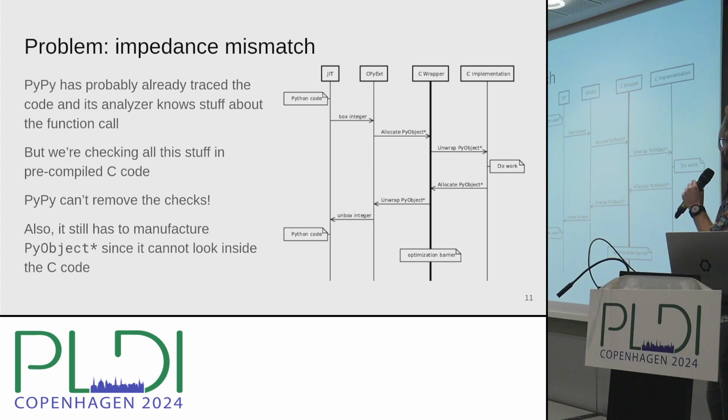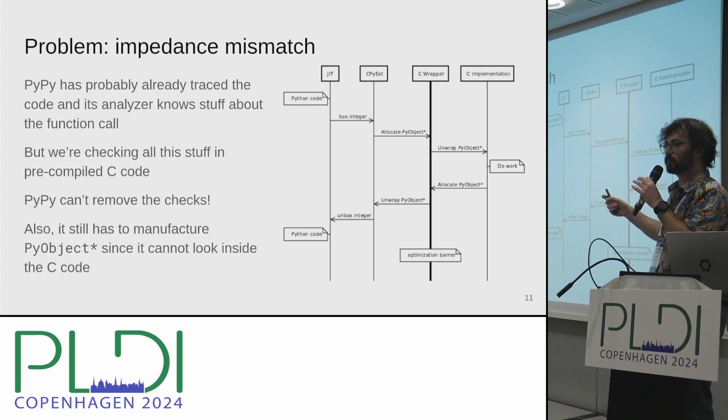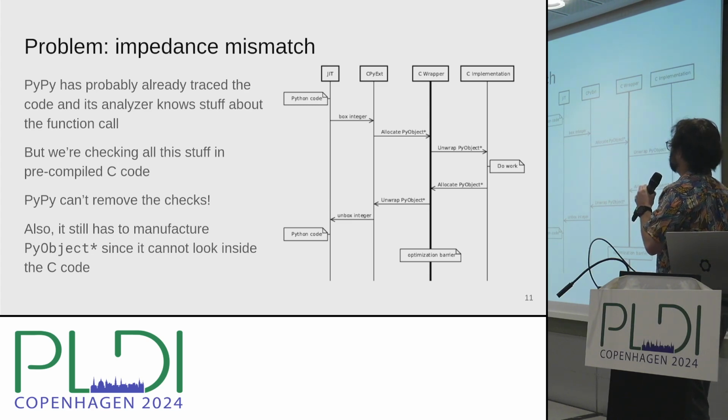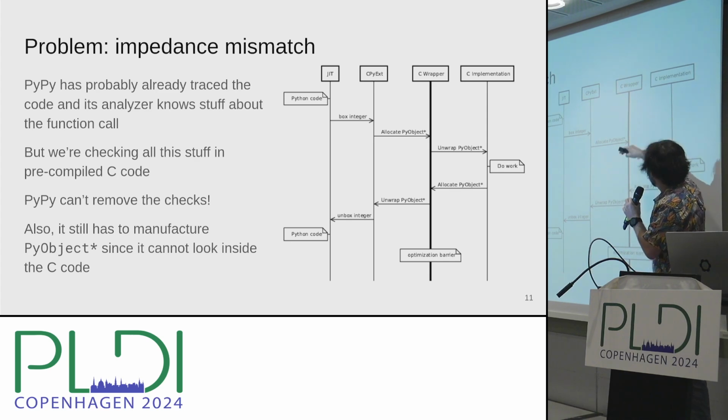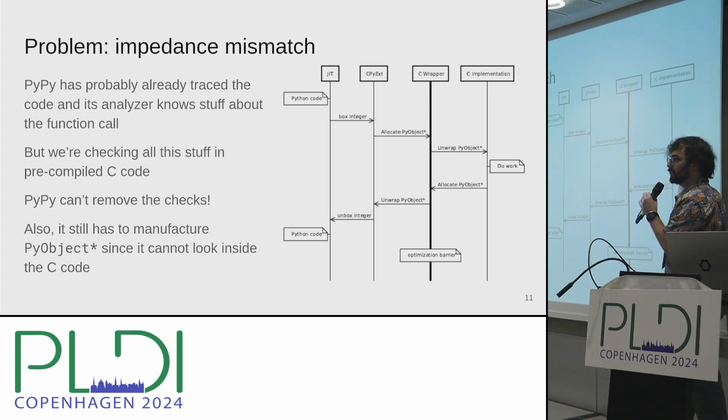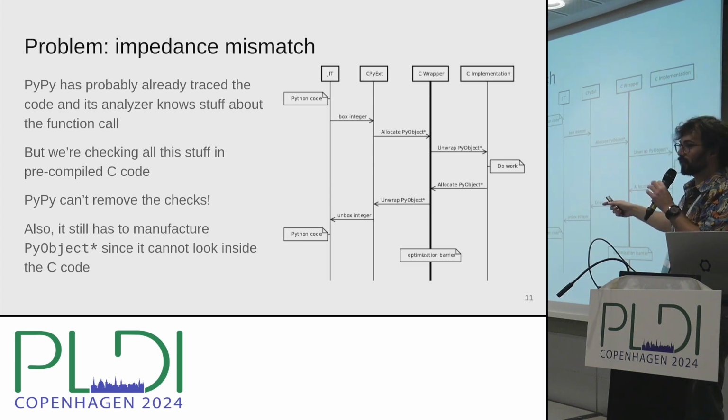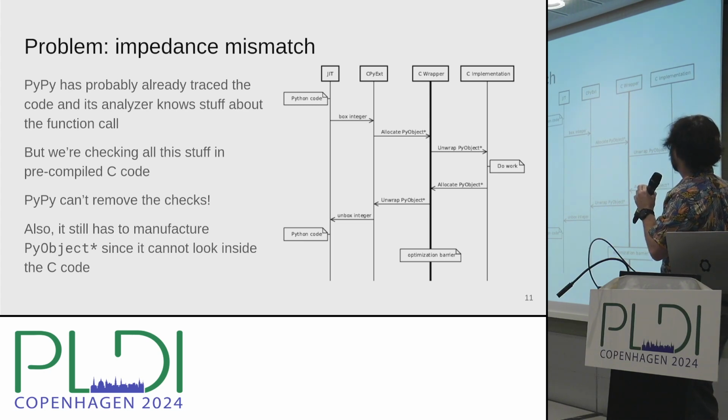And that's the core of this, is that PyPy already knows this stuff about its objects. Why would you need to parse the arguments? If you already know this stuff, you already know things are ints from your traces. There's this really advanced optimizer doing all this static analysis. But none of these checks are visible to PyPy because this thick line here is C extension code. None of it is visible to PyPy. This all happens in this opaque blob that PyPy can't see into, so it can't remove the checks. It just has to call into this thing with this C API contract, and you lose. Bummer. So it has to manufacture this PyObject star because it can't do anything about all of these checks and all of these interfaces.